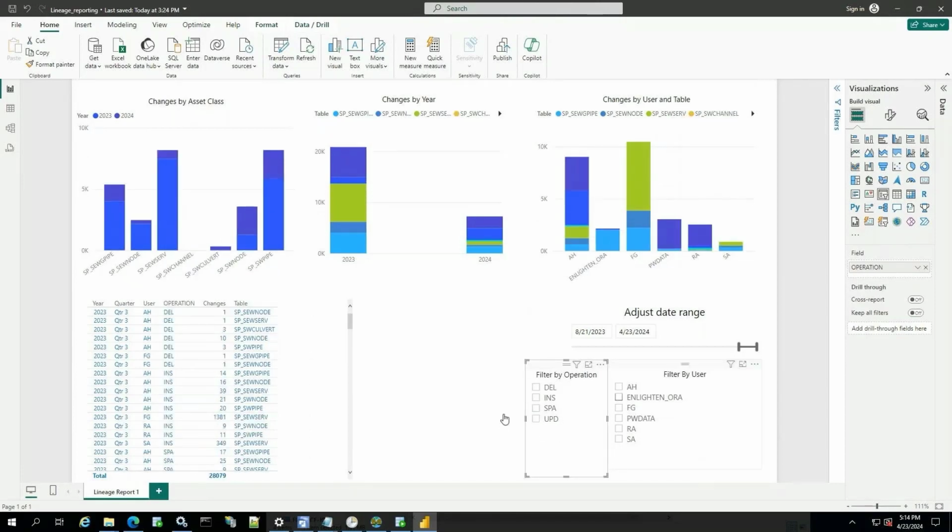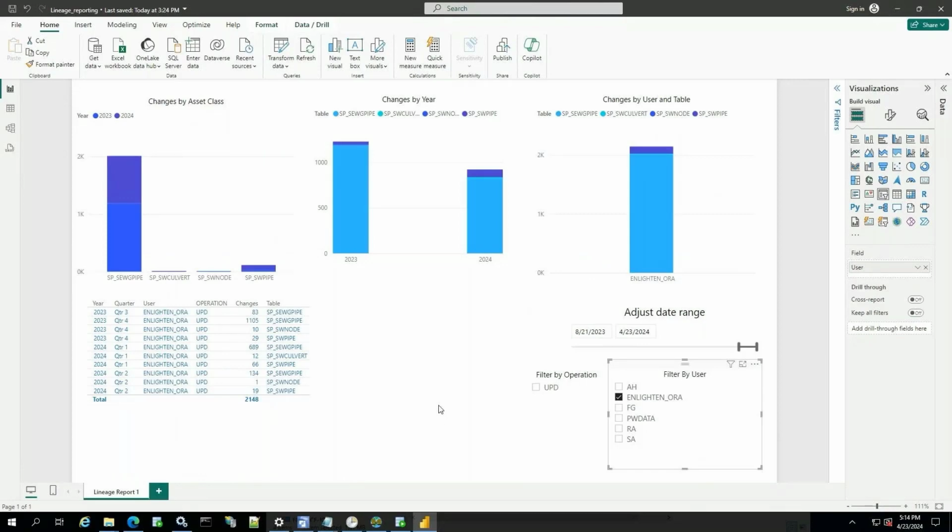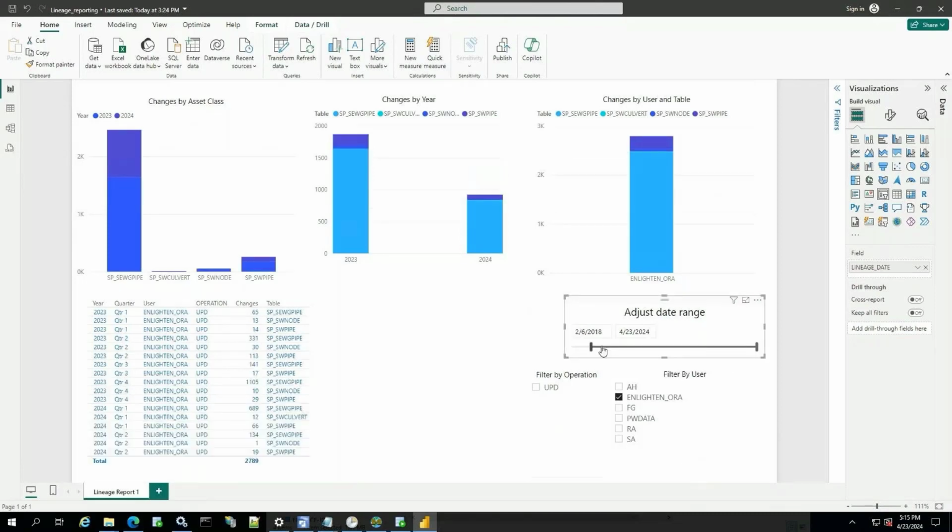But let's go and turn on changes made by Enlighten. So in Enlighten, we've got a couple of thousand changes that were made in the last number of months here. And if we go back further, you can see this has sort of been turned on in the last couple of years. And so you'll see then that 2,500 sewer gravity pipe changes through Enlighten. And you can drill down. It's the standard stuff, you can slice and dice. We could also be showing the from and tos and all of that. But in essence, this is the visible part of what's changed where.